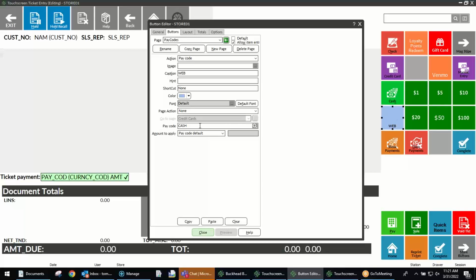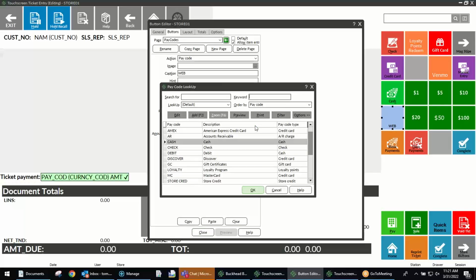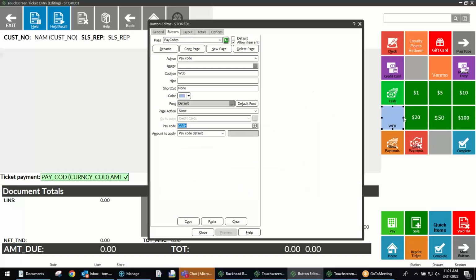And the rest of this example is you'd have to actually go in and create another pay code, which is kind of outside the scope of touchscreen editing. But that's where you'd be heading next if you're going to really add that next pay code. So I mention this just because it's a very common thing, but that would be the beginnings of what you do if you're adding another pay code.